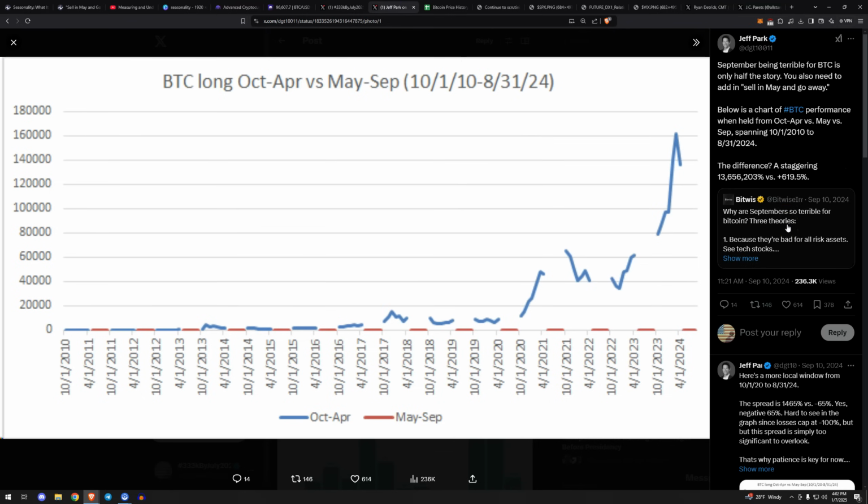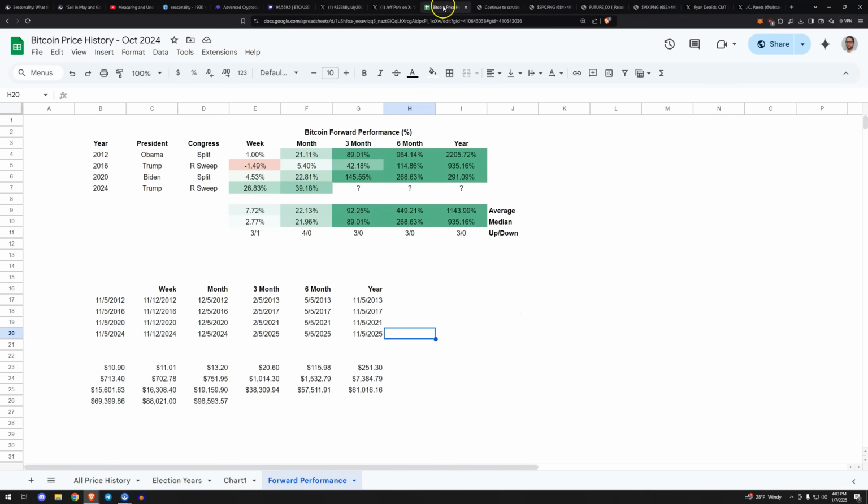Back to the sell in May and go away idea, Jeff at Bitwise looked at this, looking at longing October through April versus May through September. And unquestionably, the better long is October through April by a wide margin. Absolutely smoked the returns from May through September. So if I'm setting up my year in my head, I want to have a long bias generally, broadly, until May. So sell in May and go away is still in effect here. And it says you don't come back until October. That's hard to do in practice, but it's important to remember maybe you don't take as big of a position in this generally dead period, May until October. Certainly something to keep in mind this year.